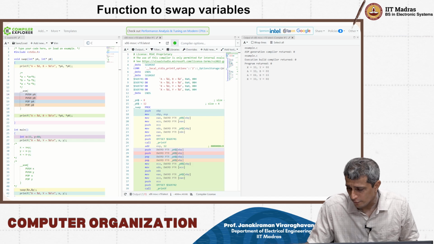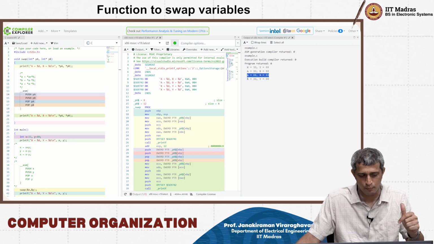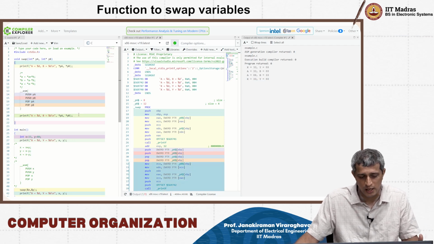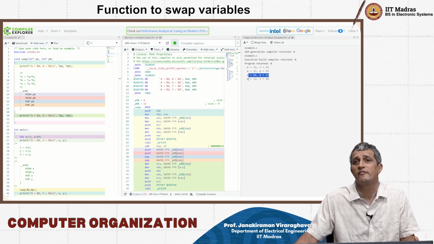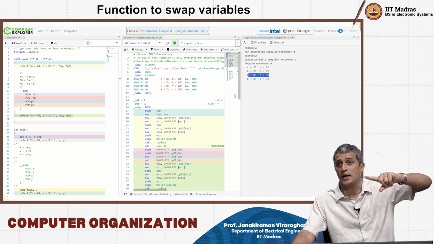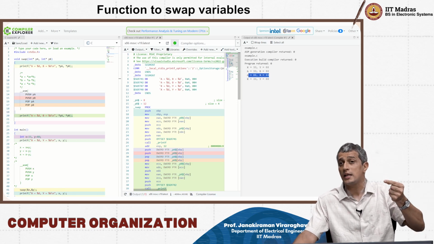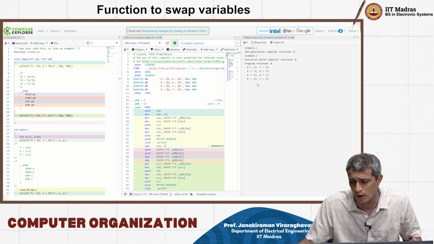And therefore, when you do this particular printf in green, it will swap the values also, because the addresses have got swapped and you are looking at the values pointed to by those addresses, so that also will get swapped.